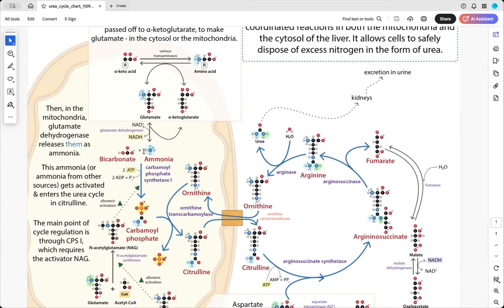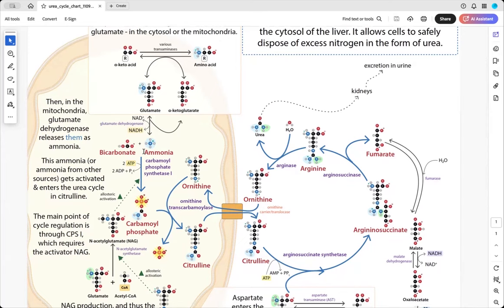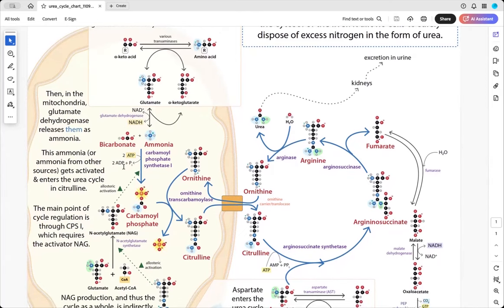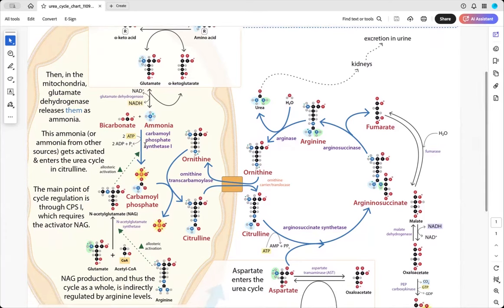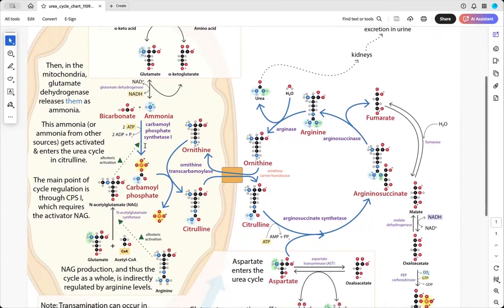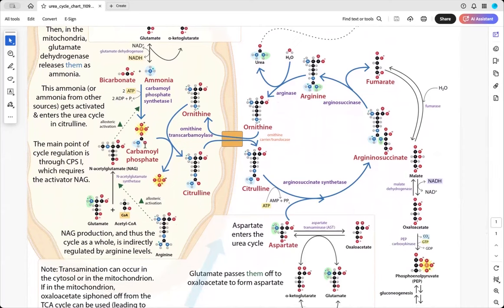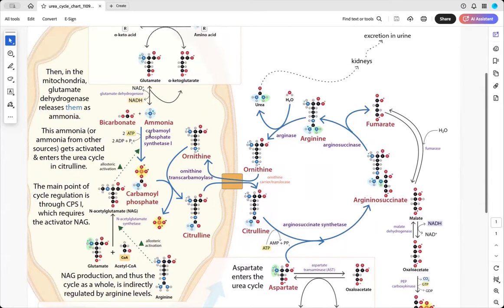And yes, we don't want free-floating ammonia hanging around, but this is happening in our liver, in the mitochondria, in this controlled manner where it's going to quickly react with bicarbonate in this reaction that uses ATP and generates this highly energetic molecule called carbamoyl phosphate. That's happening with the help of carbamoyl phosphate synthetase 1, which is going to be the main regulatory point, other than just controlling concentrations. Its production is regulated by arginine. So this whole process is indirectly regulated by arginine.